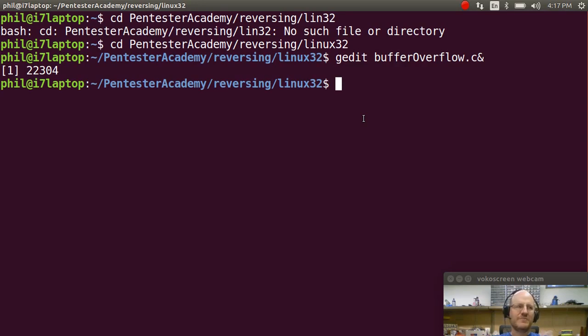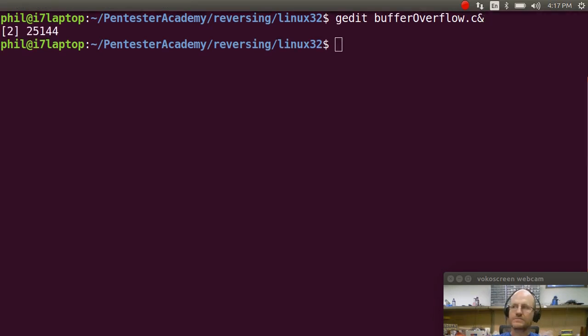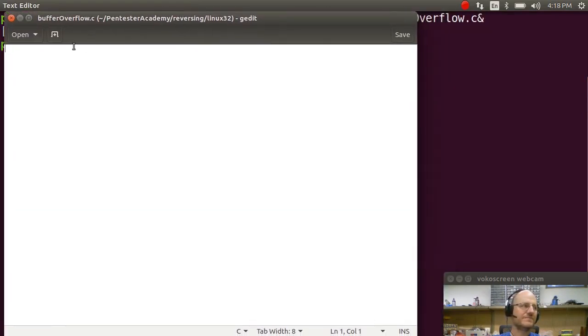So first, let me go ahead and edit a program. I'm going to edit a C file, and I've called it bufferoverflow.c. I'm going to use gedit for our purposes today.